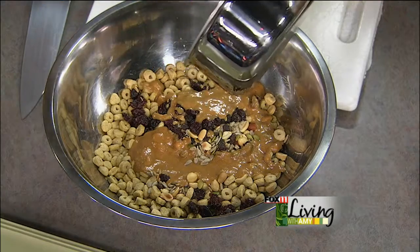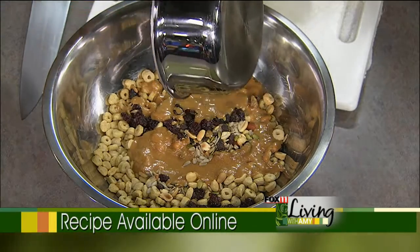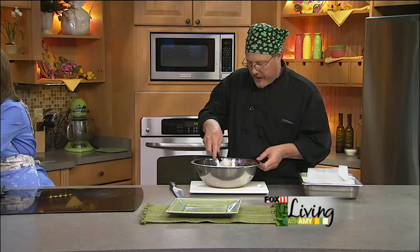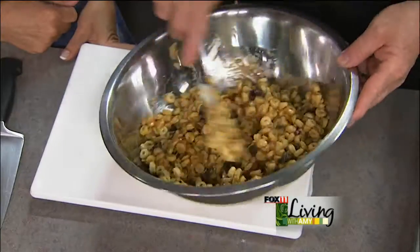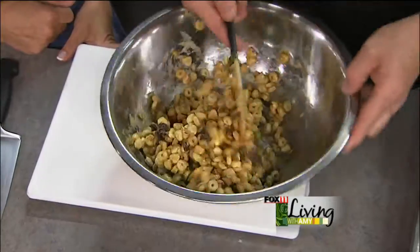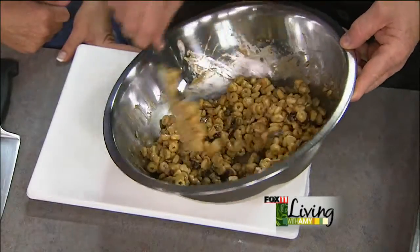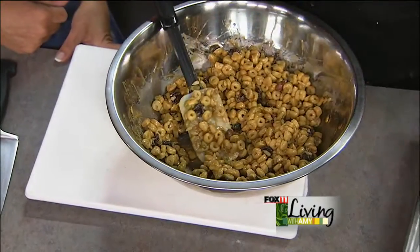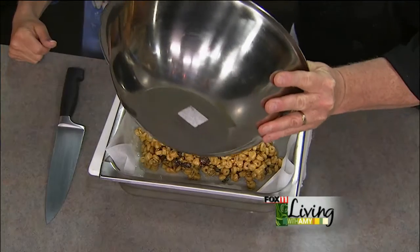You only have to put it in the oven for about 10 minutes. Then when you bring it out of the oven, put it in the fridge — or if you're in a hurry, throw it in the freezer for about an hour. Make this the day before you go. This binder will hold everything together and make a nice big pan of bars. I like to use either wax paper or parchment paper and spray it with a non-flavored pan spray — that's the trick when you're trying to get them out of the pan.